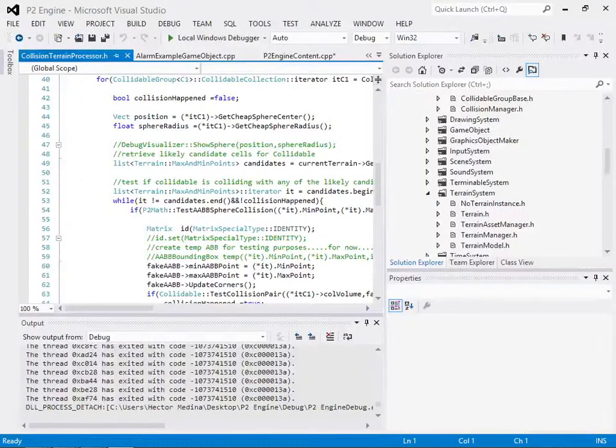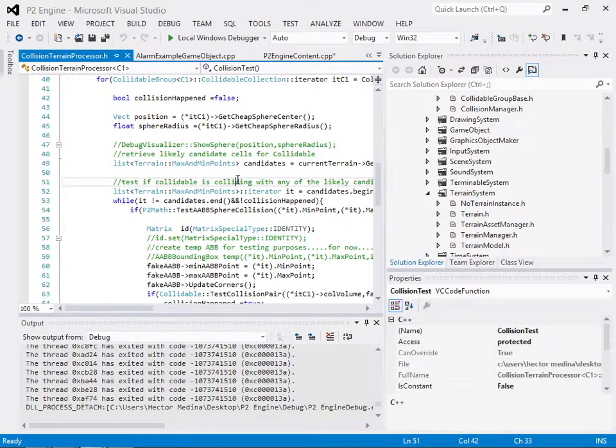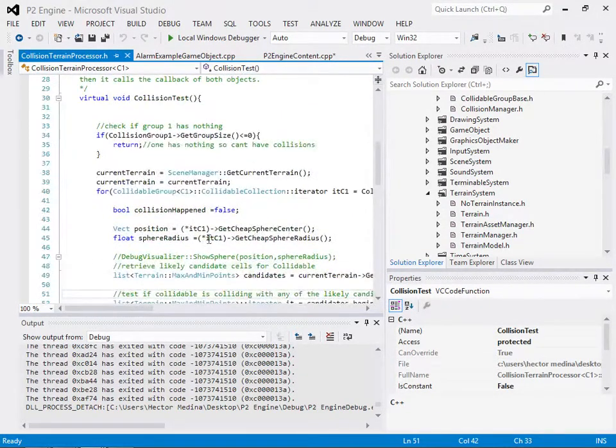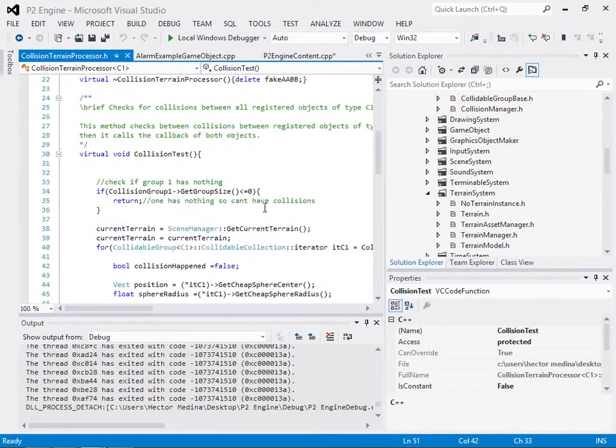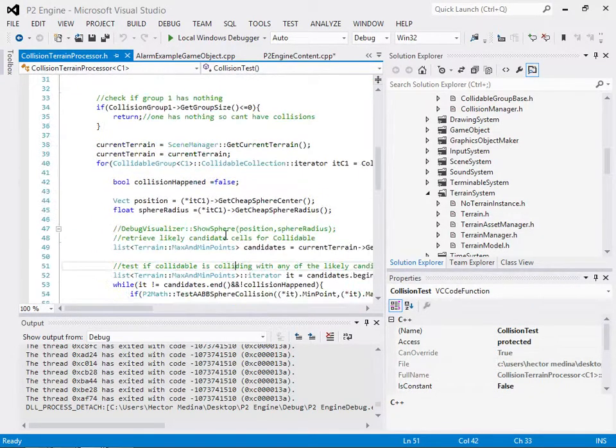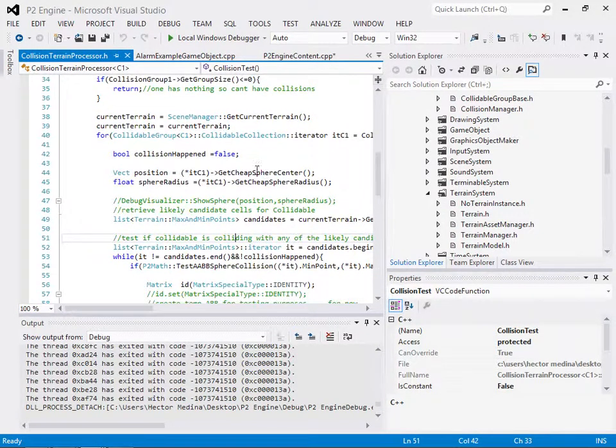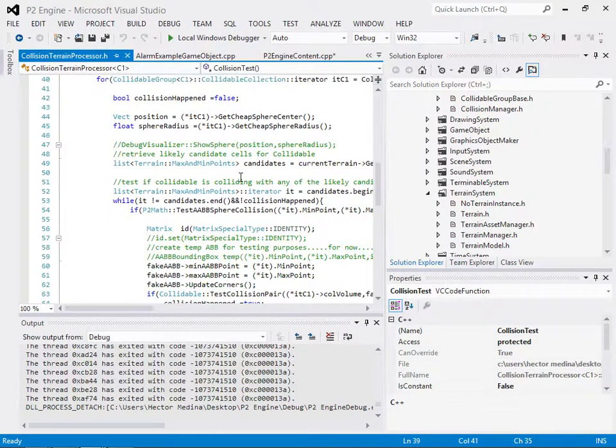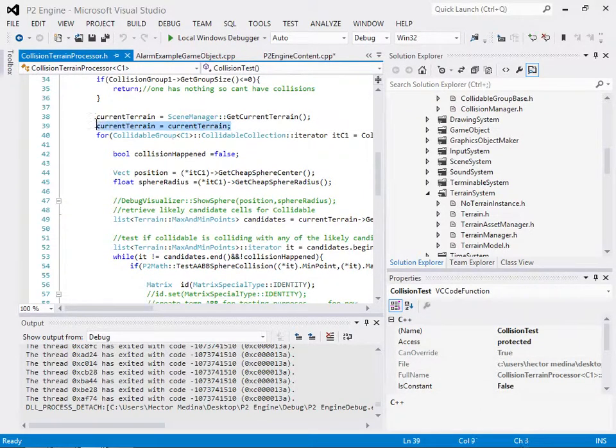So the last thing we were supposed to do was the collision with the terrain and the collidable. Pretty much the registration is the same as all the other processors, so I'm not gonna go over that. But the collision test itself is the important part. First of all, it checks to see if the collidable has no group, so then we don't have to go any further. Then it gets the current terrain. Ignore this, that was just a debug. I forgot to get rid of that.